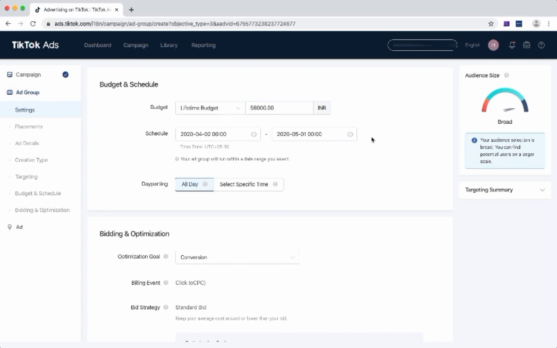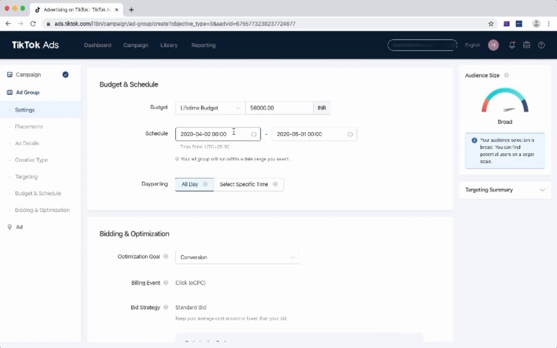Don't worry about the budgets here. As a mandate in TikTok, you have to give a budget of at least 2,000 rupees daily. So that's what the mandate is, and that is why it is asking me to set this budget. Don't worry about the schedule as well.